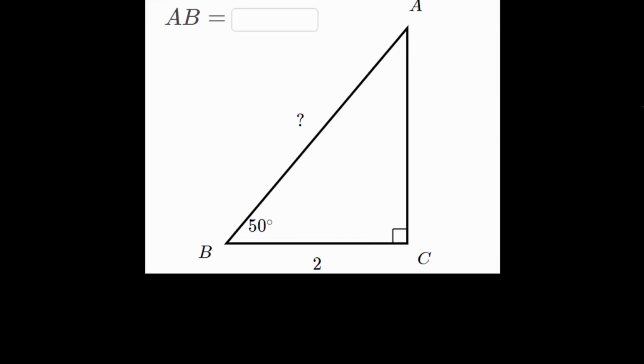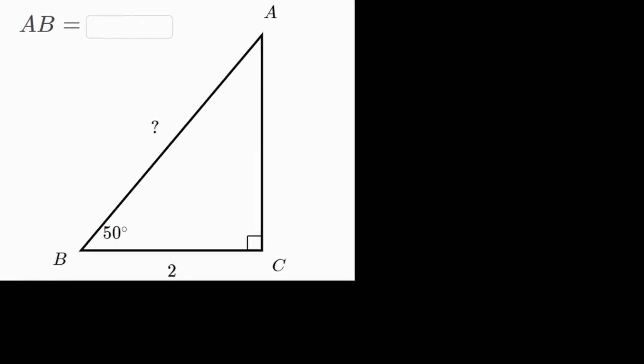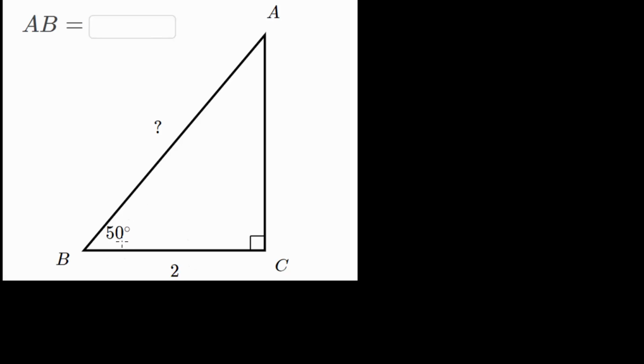Now, assuming that you've attempted the problem, let's start working through this. Since this is a right triangle, and we know one side and we know an angle, we can use our right triangle trigonometry. To remember those definitions, you can remember the saying SOH CAH TOA, where the S, C, and T are the different trig functions: sine, cosine, and tangent. In terms of this angle, the O would be the side opposite the angle, the A would be the side next to the angle, the adjacent side, and H would be the hypotenuse.